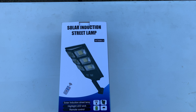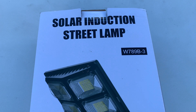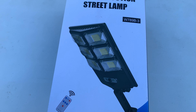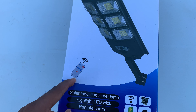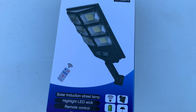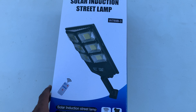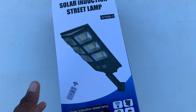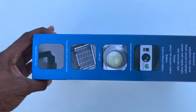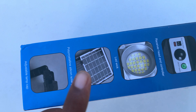What's up guys, Akim Sterling here. In this video I'm going to do the unboxing and review of the solar induction street lamp. As you guys can see, this is what comes in the package — it comes with a remote and the solar street light, with LED remote control. This will work fine outdoors, in your garage, in your yard, or anything like that. I'm just going to show you guys basically what's on the box — it is an adjustable solar light.